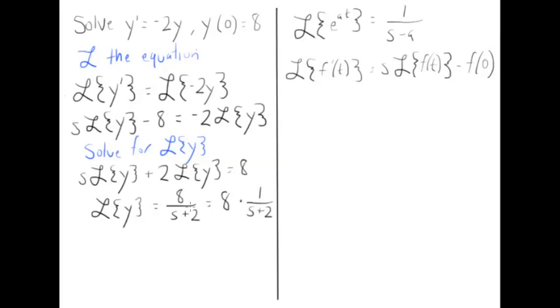The last thing we need to do is to go back to y. So we sometimes talk about this as the inverse Laplace transform. What's happening here is that we're saying, all right, I have this form. How does that match up with what I know for Laplace transforms? And I can see my y is going to have an 8 in front of this. You can see right here that this form is what I would get if a equals negative 2. If a equals negative 2, then what I have is e to the negative 2t. That's the solution to my differential equation.